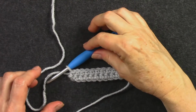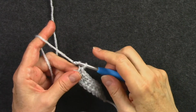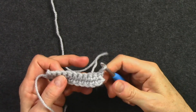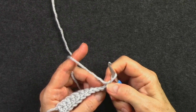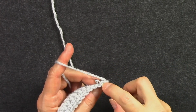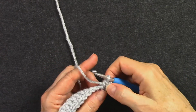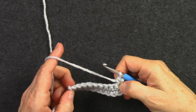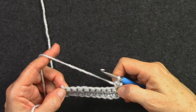Now we're ready to start our third row. So what do we do? We chain 1 at the end of the row and turn our work like a page in a book and start the next row. We skip that chain and we work our first stitch under both loops of that first stitch. And we do that all the way across, ending with this stitch right here, which is the last stitch. And we'll have 10 single crochets again.